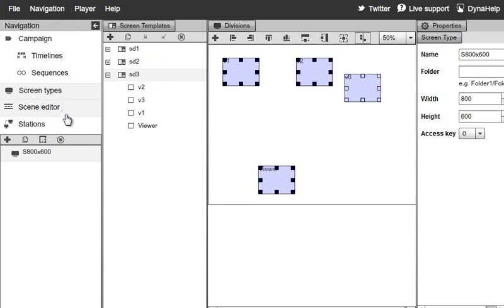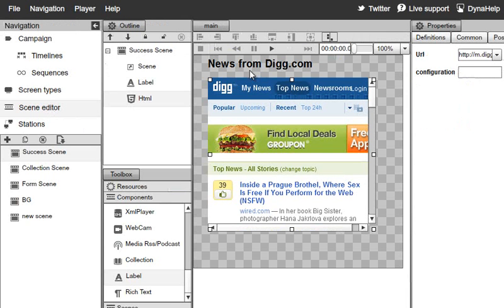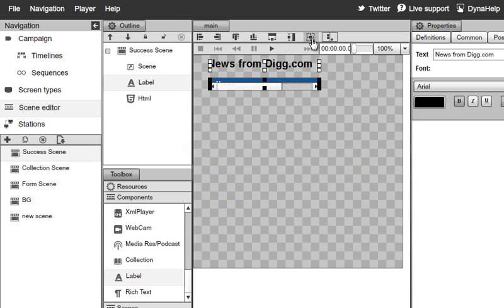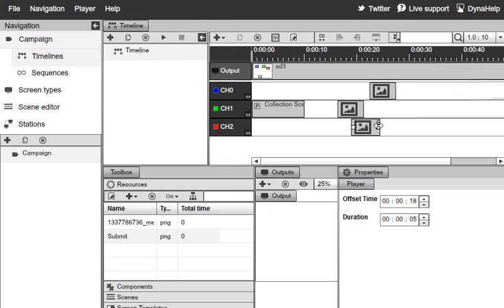If we switch back to the scene editor and again select 2 objects and set the same width and height just like before, these buttons work just fine in the scene editor. The same thing goes for the timelines. In the timelines, you can simply select multiple objects just like before by holding down the control key. Right now this one is the primary selector. If I want everybody to align to its left side, I'll click on this icon and everything is aligned.